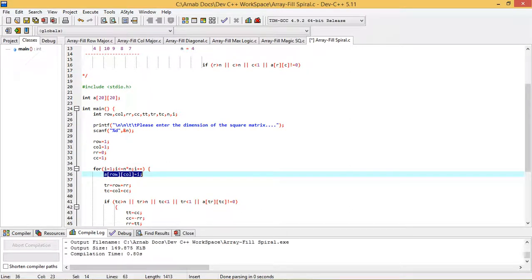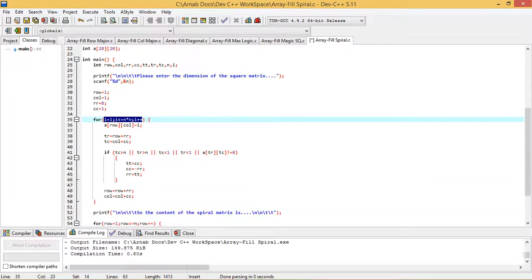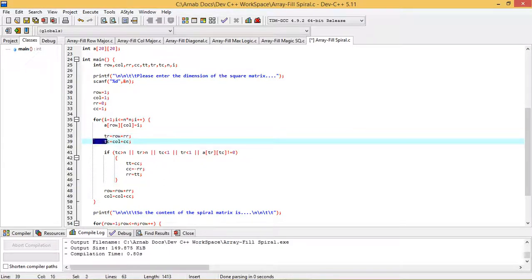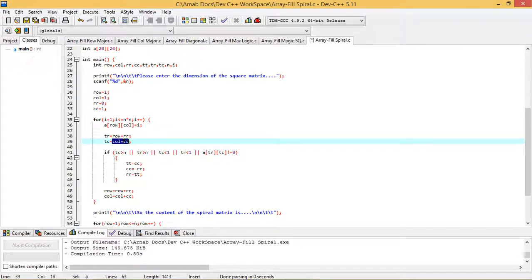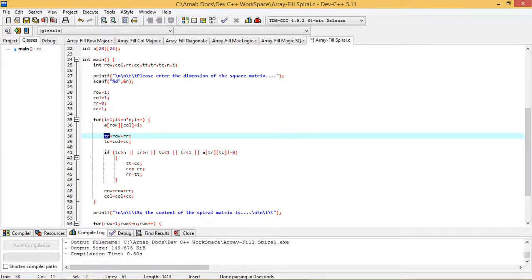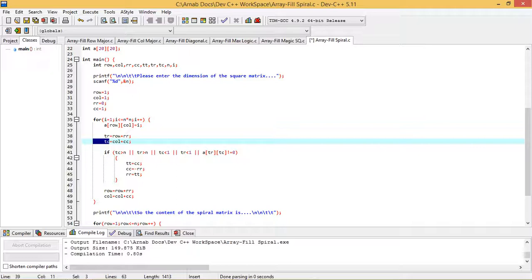I put this value of I at the A of row, col position, where I is ranging from 1 to n square. Now I'm finding which row and column my target is pointing to. So target row will be equal to row plus RR, and target column will be equal to column plus CC. In this way I'm getting the target row and target column. Before moving to that place, I should check whether the place is valid or not.